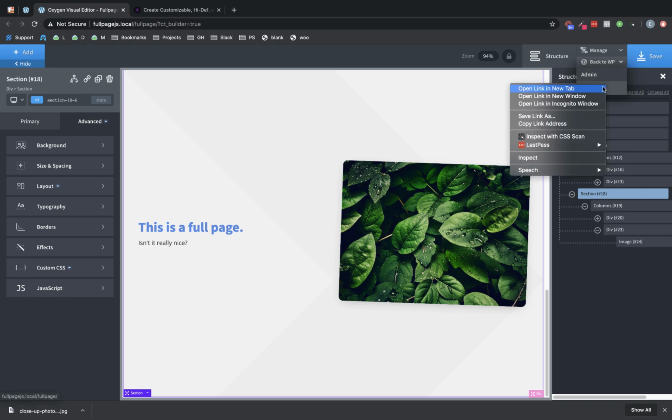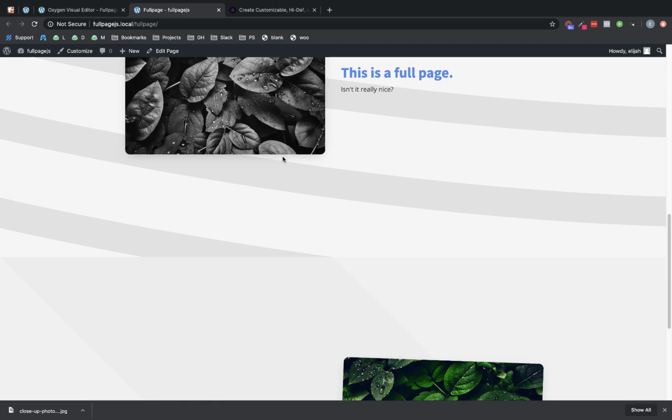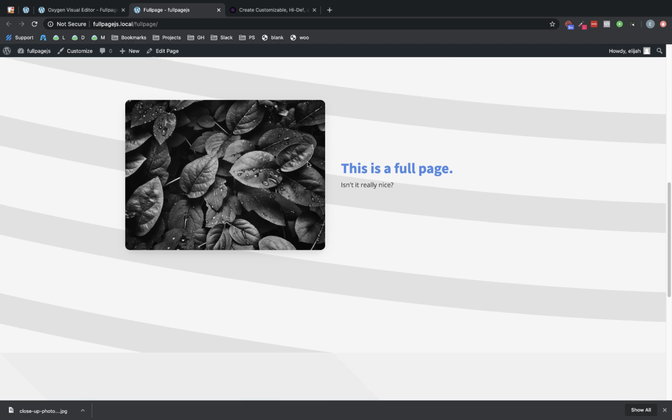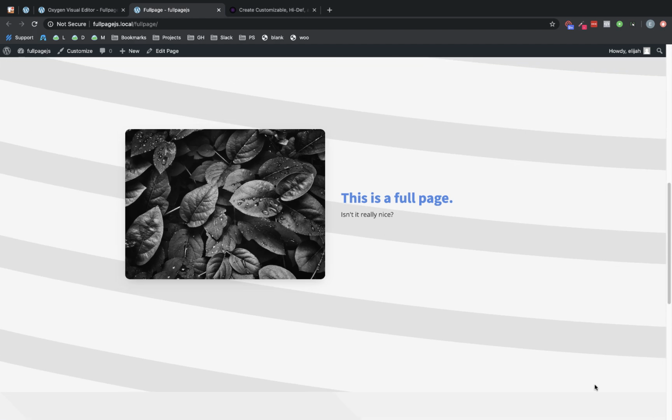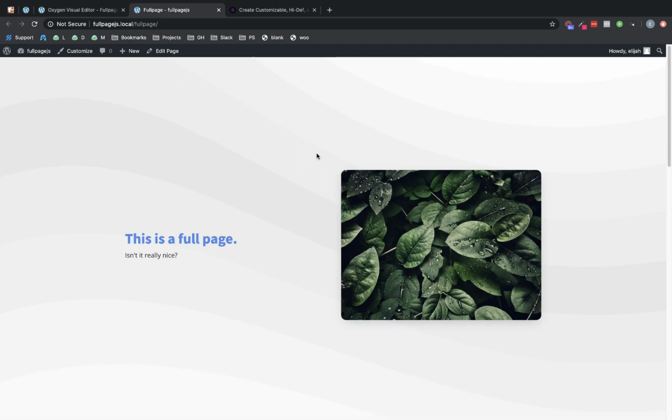And let's just jump to the front end and look at what we have. So right now we have section 1, section 2, section 3. Okay, so we have 3 sections. Each one is the full height of the viewport. And now we want to make these scroll with full page. So let's jump back over here.